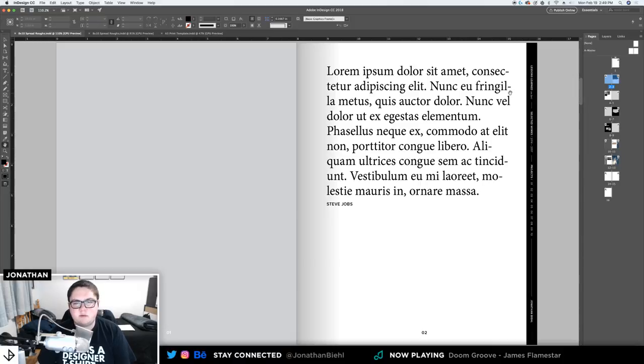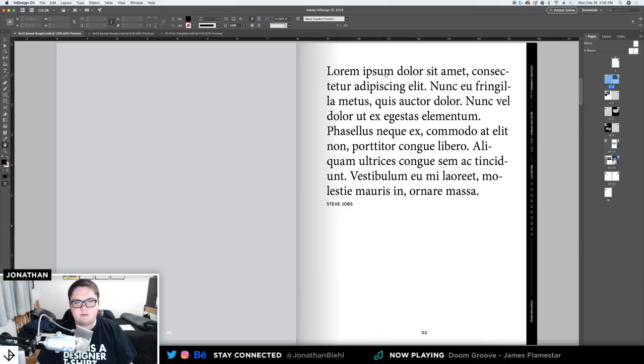I mean, there's a difference between legibility and readability. If something is legible, that means if somebody puts a gun to your head, you can read it. Something that's readable is something that's easier to read. It's easy to look at. It's easy on the eyes, for lack of a better phrase.